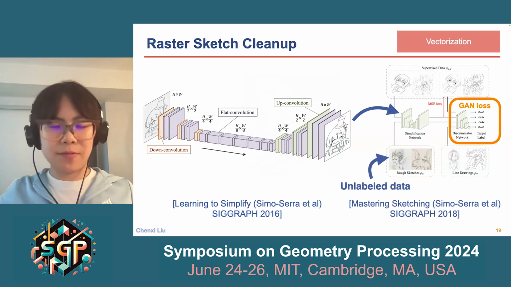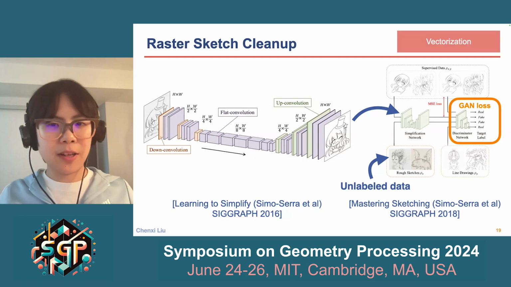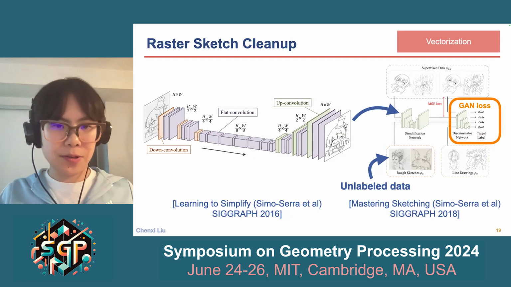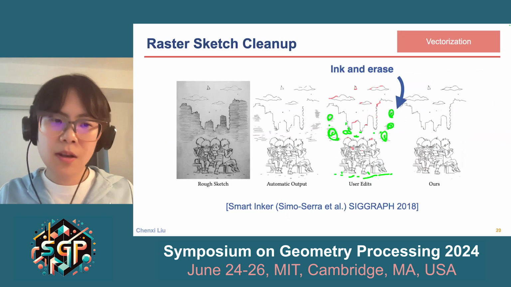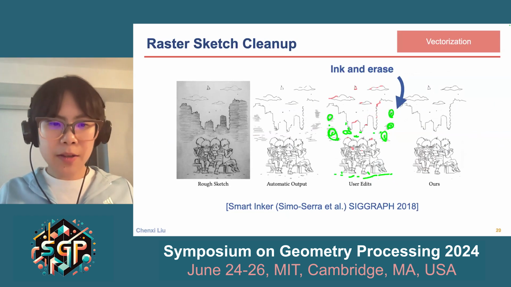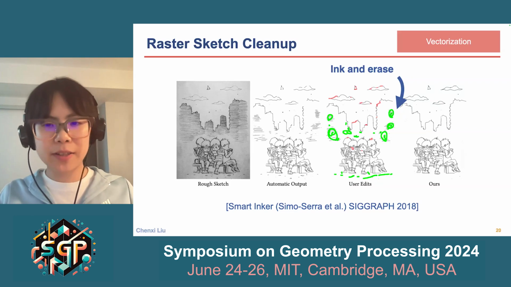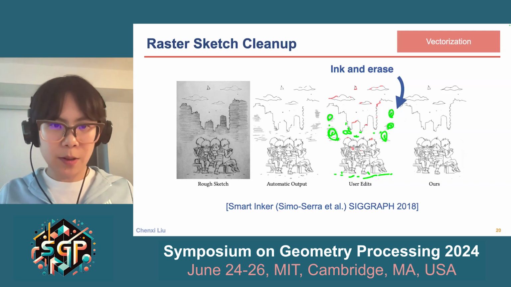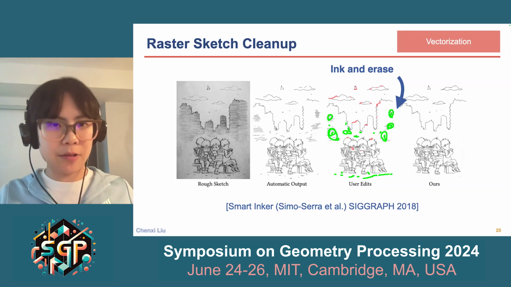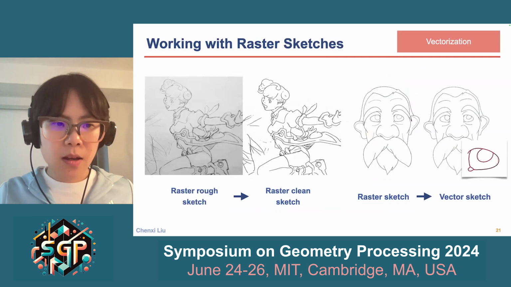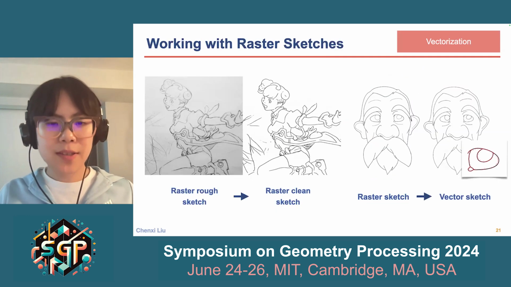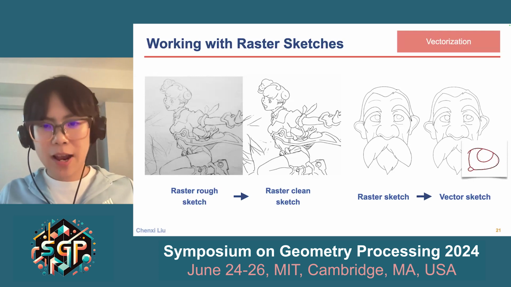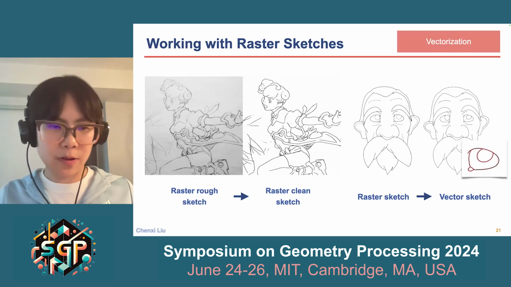As Misha mentioned, it's really expensive to get professionally good data. So you kind of have to use unlabeled data in some sense. This later paper along the line interactively incorporates user edits, which is from augmented training with synthetic data. So this system allows input inking in red and also erasing in green. We can see here. For the actual sketch vectorization, we extract stroke center lines from a raster sketch. The sketch can be rough or clean depending on the method.